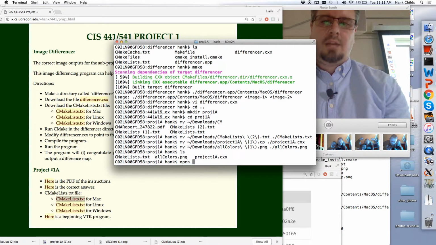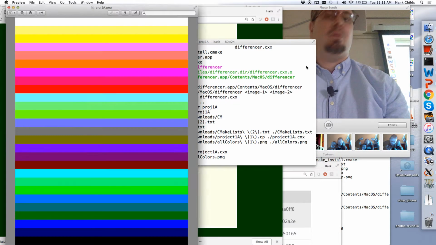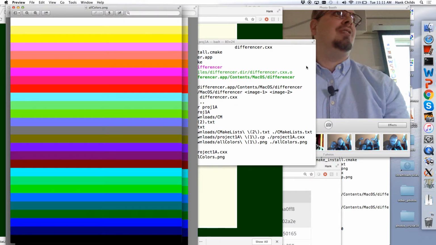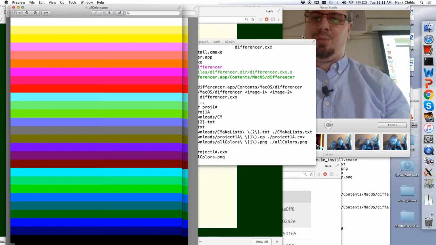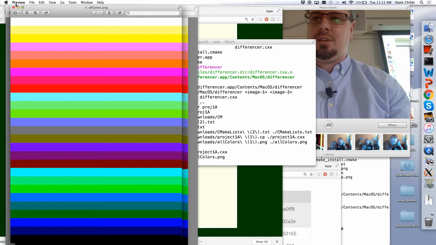So now I've got the right answer, right? Mac's awesome because you say open, right? And then it'll just bring things up, right? So those that don't know about open on your Mac terminal, it's really great. It just opens stuff with the right program. So there's the correct answer.